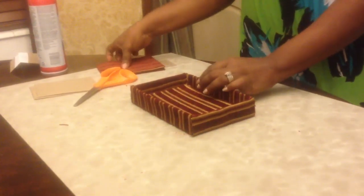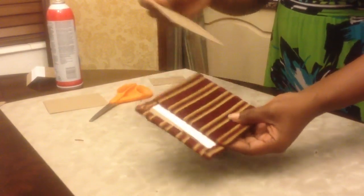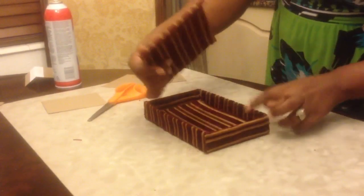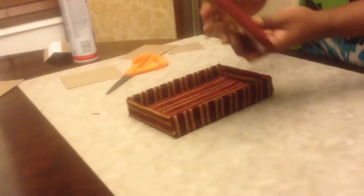Okay, I already have one done. And that's this right here. And I took another one of these cardboard pieces to go on the inside, and I covered the inside of it, just like I covered the rest of the box. And so what you're going to do is take this and glue it to that. And then you're going to take your other piece and glue it down to there. And then you can embellish it however you want to embellish it. So again, it's pretty simple, pretty easy to do.